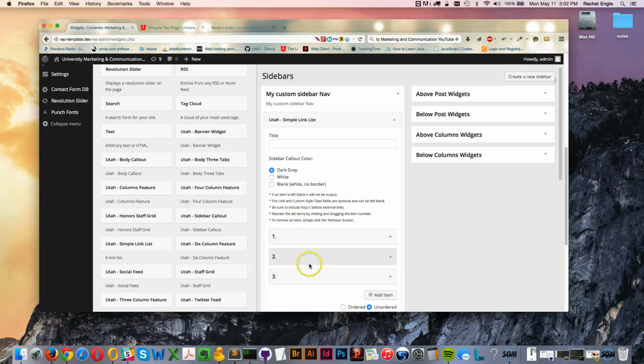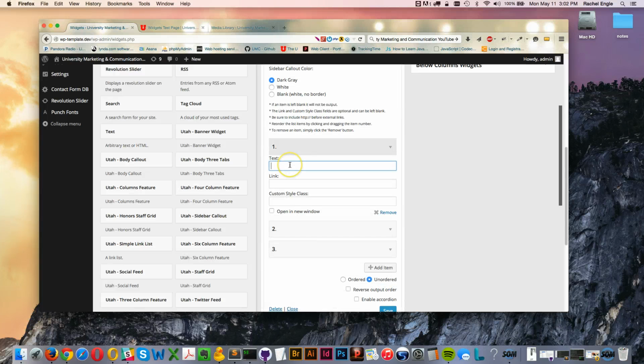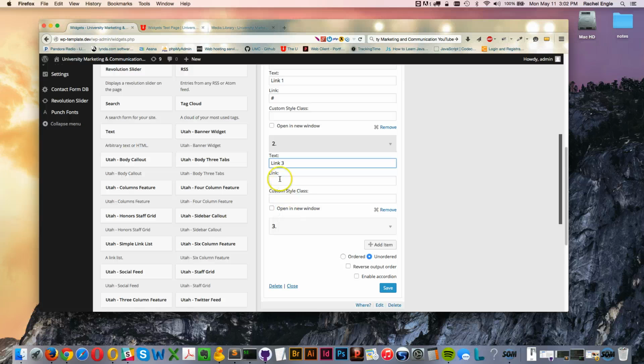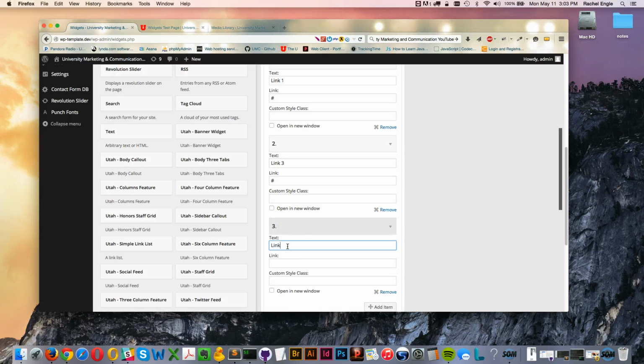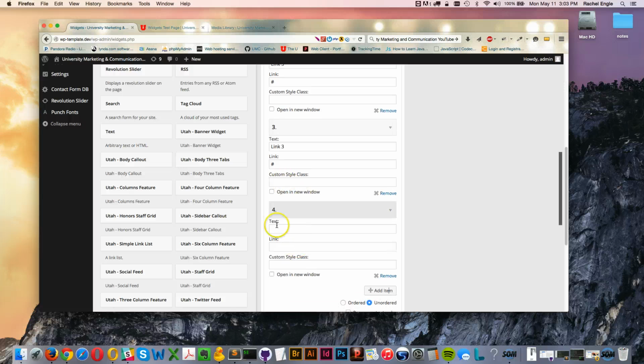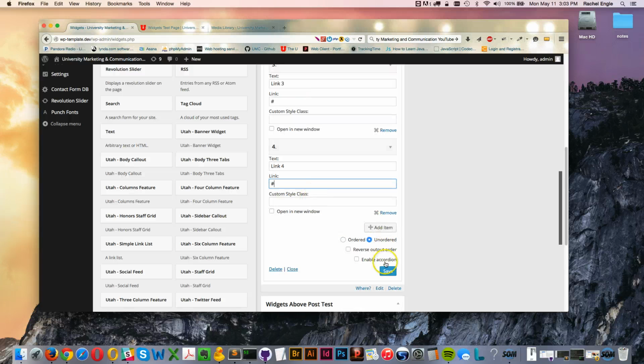So that's where you can build out your links and say, here's the text, link 1, then your link 2, link 3, and then you can keep adding an item however many you want. Link 4. Okay, we'll save.